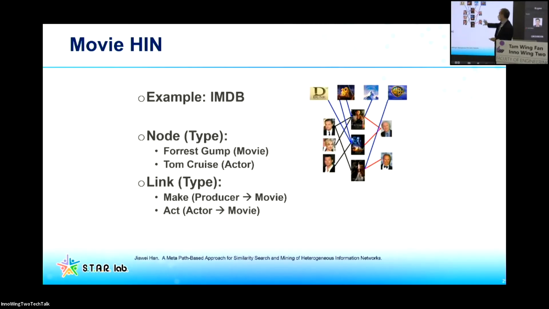For example, I myself am very interested in analyzing movies, because I want to find the best movies to watch. I don't want to waste my time. That is why we go to IMDb or other movie rating websites, where it is very useful to map the information into a kind of graph or network. Here you can see different celebrity stars. Oh, I forgot to put Johnny Depp there. Movie stars, movies, directors are related in different ways. These edges correspond to which actor has acted in different movies. Here I color different edges in different colors to indicate that the types of the linkages or edges are different.